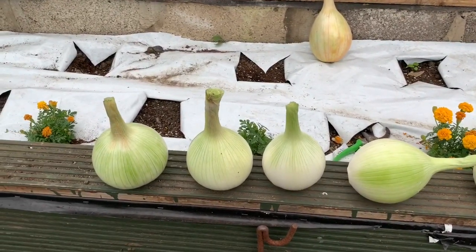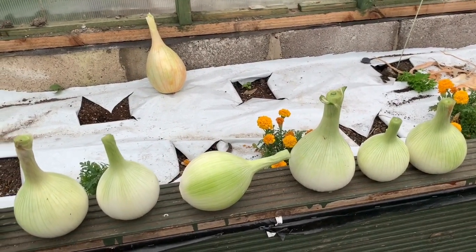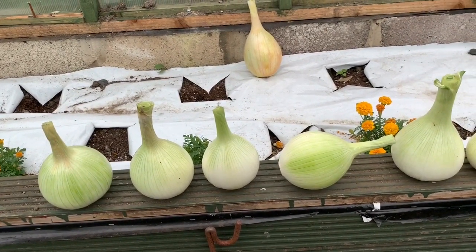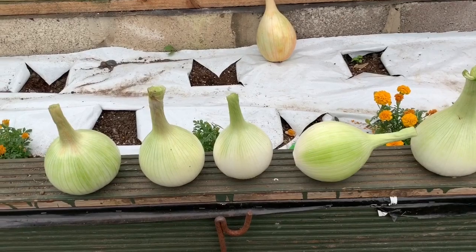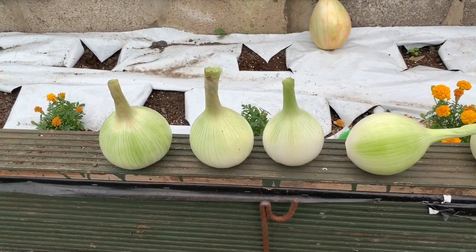I am slightly disappointed with them, but I know what the reasons for them are. It's been a long growing season. This is what's come out of it. I've got some onions I'm going to take for some shows, and we'll see what happens. That's all I can do. Can't do anything else. Lessons learned, big lessons learned. Move on to next year.